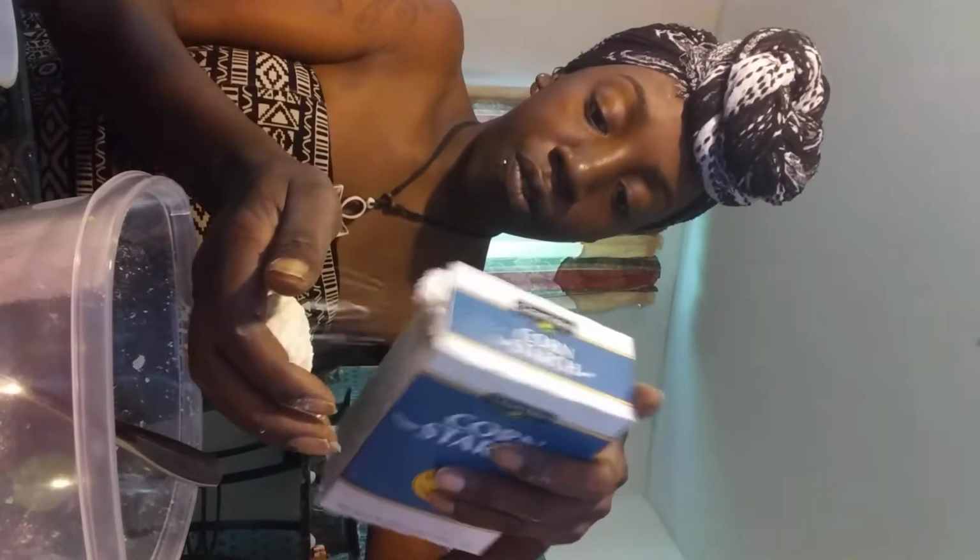So now it's basically like one glob, and you want it to feel like Play-Doh. And that's exactly what it's feeling like in my hands right now. Play-Doh that is not, I'm going to just add a little bit of cornstarch, because I don't feel like it should be sticking to my hand.